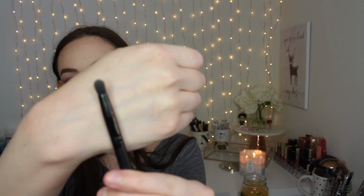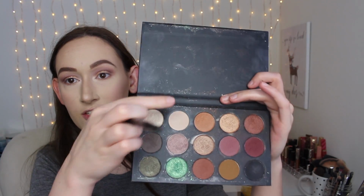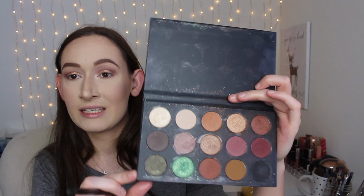I'm going to use this Morphe MB18 brush. It just looks like that. I'm going to use this and mix these two shades. They're kind of like ivory off-white shades. I'm going to use those to highlight my brow bone.